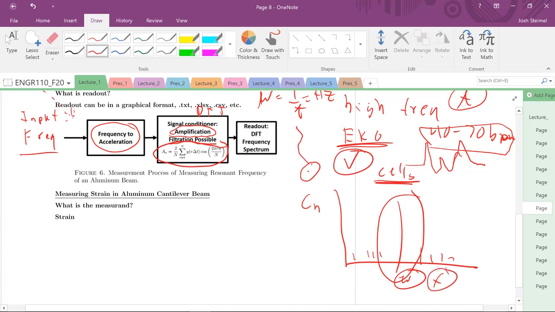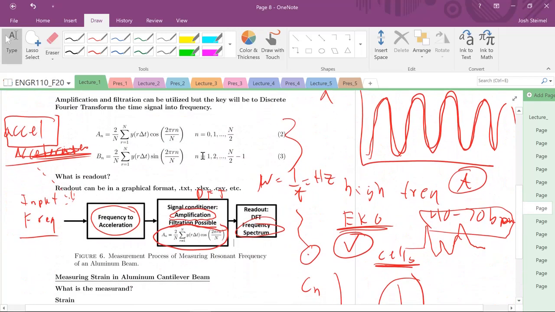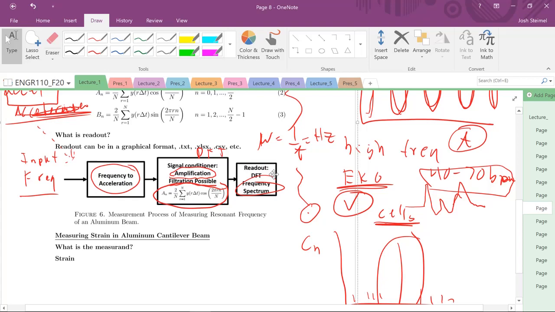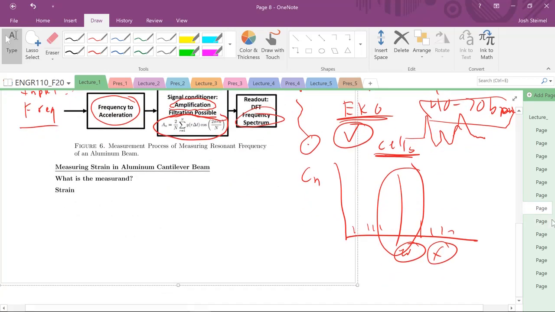We're going to use f a lot in this class. We're looking at cyclical frequency, not rotational frequency. Anyways, our last stage is just going to be this readout, and then we'll read our frequency spectrum and our resonant frequency from here. So that's quickly, in a nutshell, what we'll be doing in lab. Unfortunately with remote teaching, you're not going to be able to actually deflect the beam, but you're going to analyze the data. You're going to perform a lot of Fourier analysis. Get ready to code this in Mathematica, but it's going to be really fun. And once you develop this code, it's super useful much later on in your life.